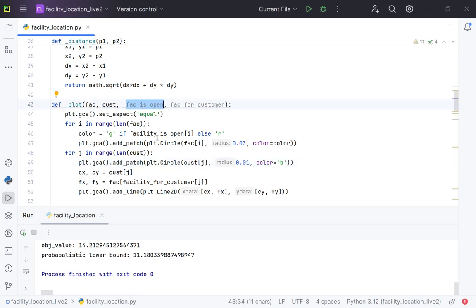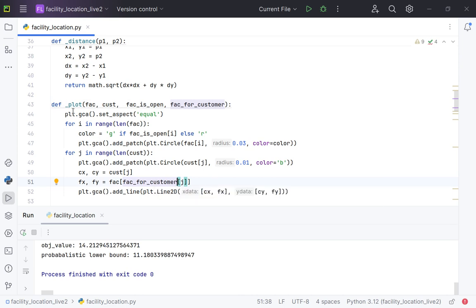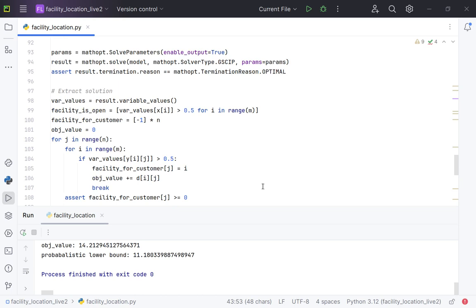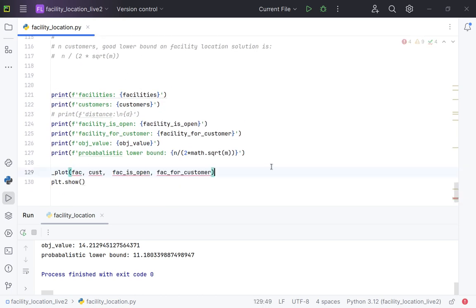It's open and facility for customer. Okay, I think that should hopefully still work. We can test it to make sure we didn't break anything after all of that.